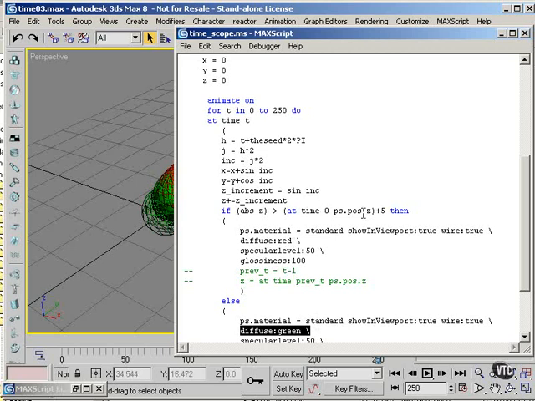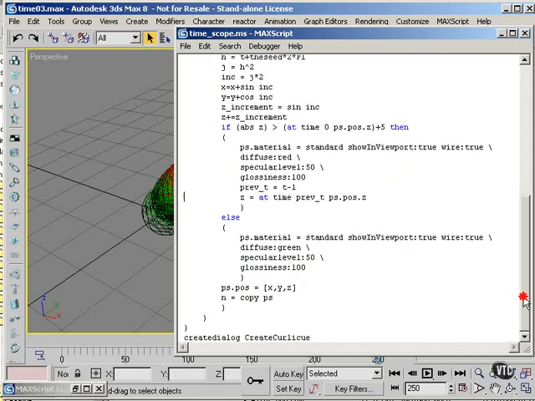So again, let's say that z was 1 at time 0. This becomes 6. This says if z gets to greater than 6 or to less than minus 6, the sphere will turn red. Now here, these two commented out lines, I'm going to uncomment those. First of all, this just gets the previous time into a variable. So prev_t equals t minus 1. And then it says set z equal to the z of the sphere at that previous time.